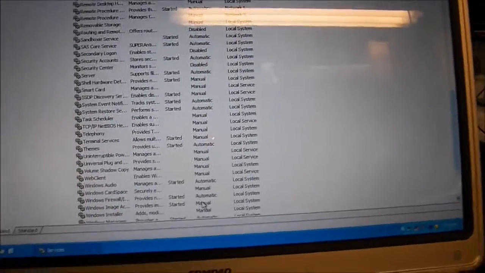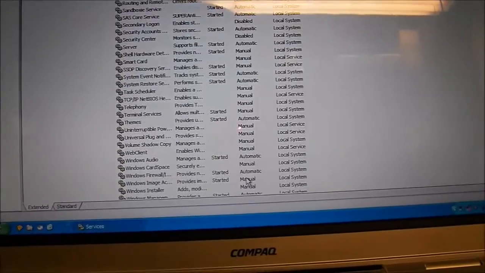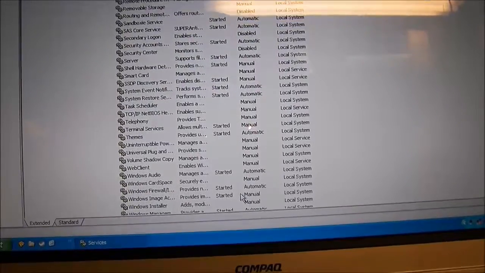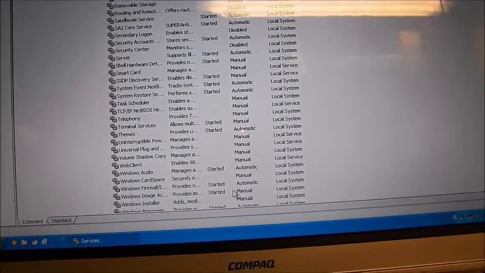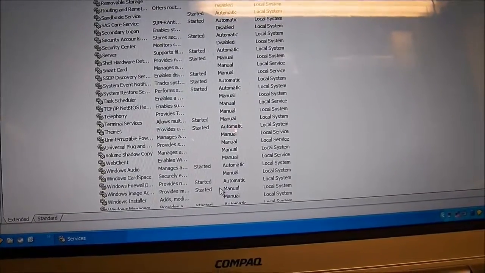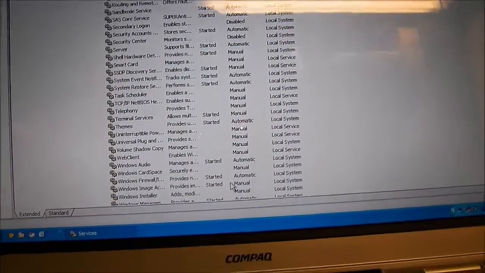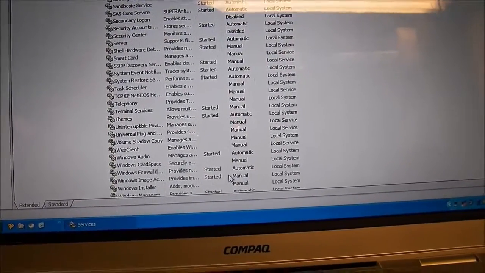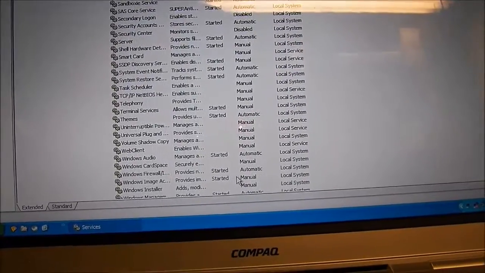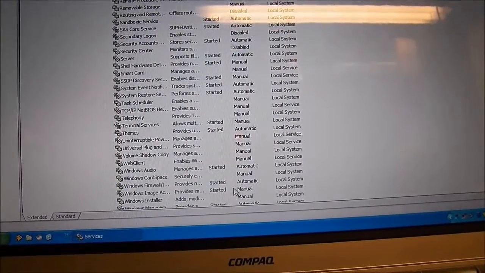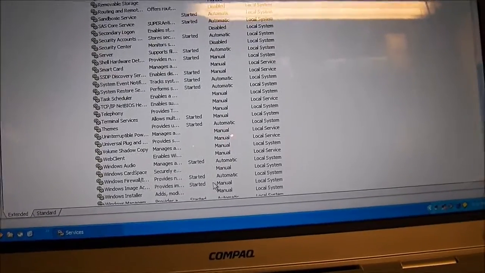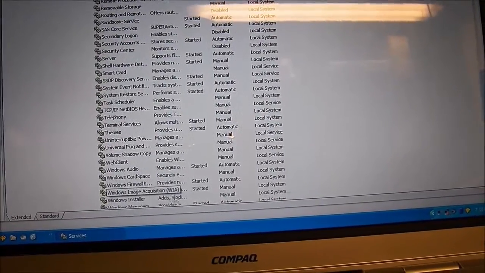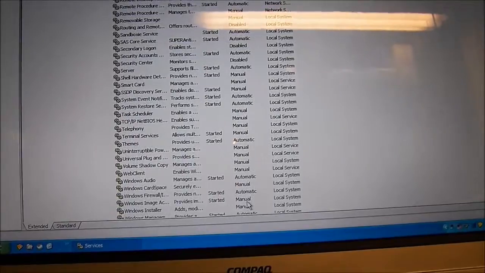Apparently the reason why this hangs on boot if you leave it set to automatic is because these Epson drivers are not signed and validated to be compatible with Windows. And they even give you a warning when you install it: are you sure that you want to install these? They seem to work fine, but this apparently is a small bug, and as far as I can tell, it's never been fixed. So you have to set this WIA service to manual and everything will work fine.